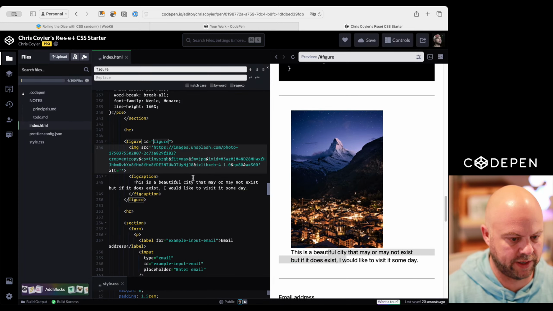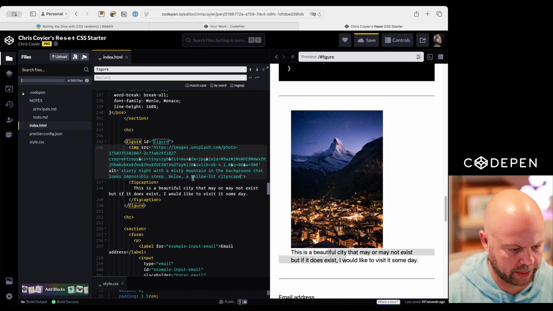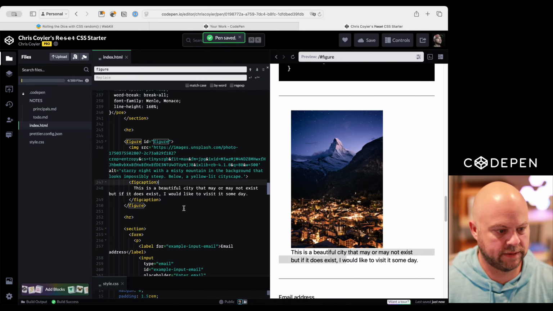This should have an alt text too of the starry night with a misty mountain in the background that looks impossibly steep below a yellow lit cityscape. I guess that's fine. All right.